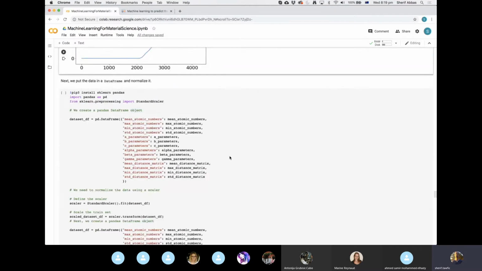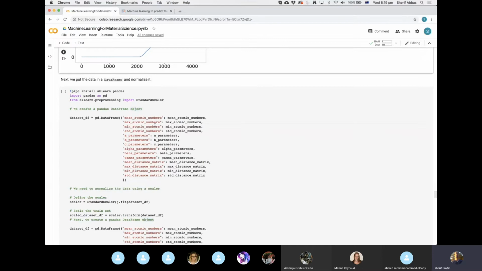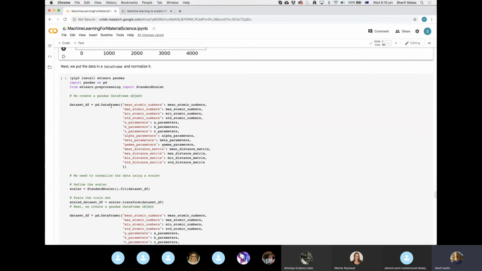Let's put the data in a data frame. Remember when I talked about the data frame or the sheet where we collect all the data together? That's what we're going to do here. Data frame is an object or a class in pandas, in Python. Pandas is probably one of the most famous Python libraries that people in data science and data engineering use.